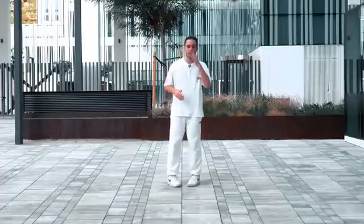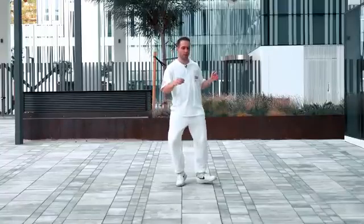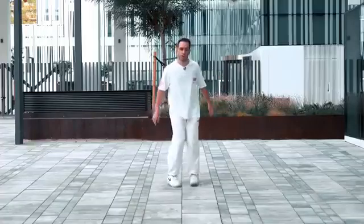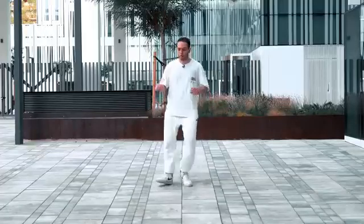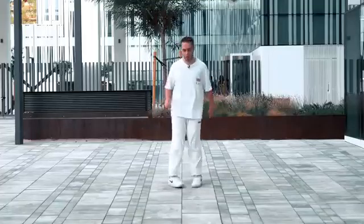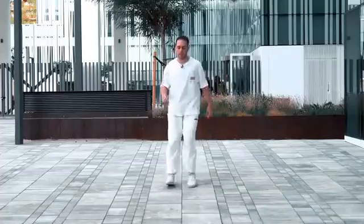This is the intermediate position. So, and boom, and clap, and boom and clap, and boom and clap, and boom, clap, boom, clap. A little bit faster. Boom, clap, boom, clap, boom, clap, boom, clap.